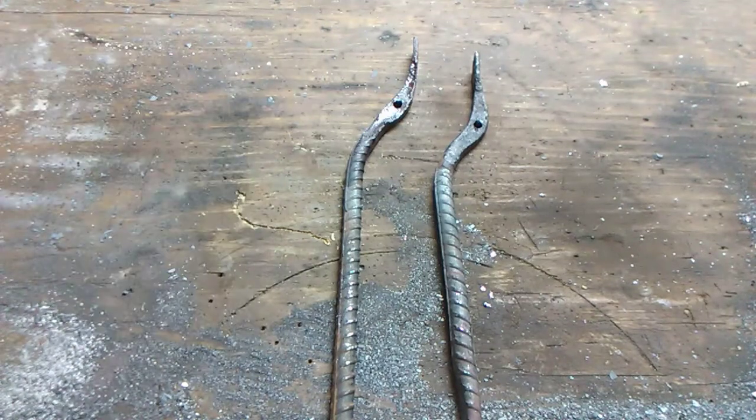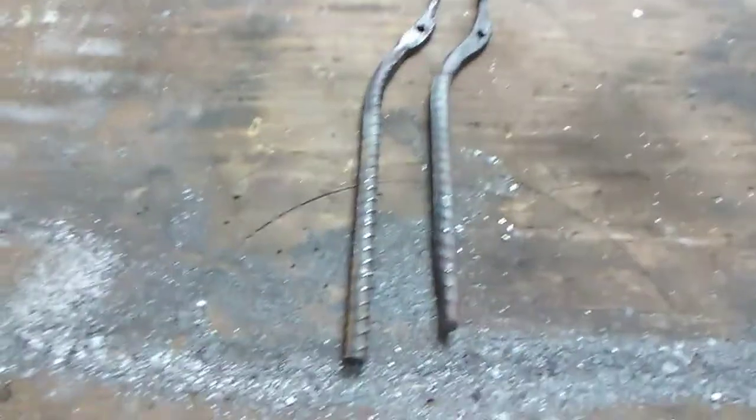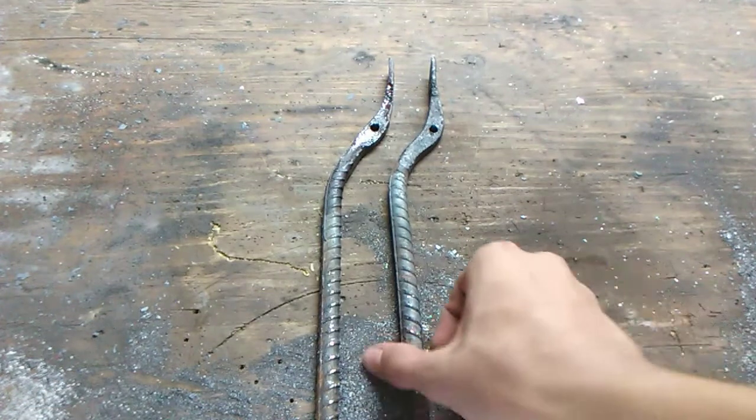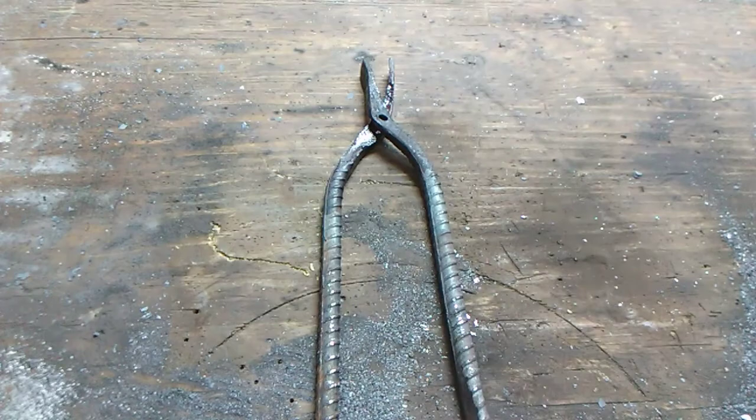Luckily, I had one leftover piece that was just a tiny bit too short. You see, it's just a tiny bit off down there at the bottom, but it's okay. This is my first set. It's not my final set. So I'm about to put these together with bolts, and you will see how they turn out.